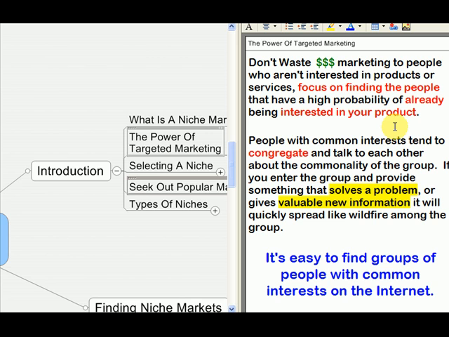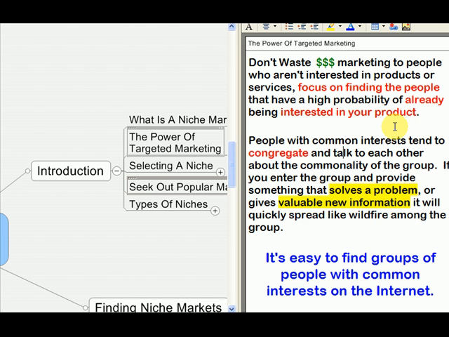You could spend $1,000 putting an ad on a website geared towards the wrong market, and there's a low chance that those people are going to be interested in your market if they're not in your niche or in your target market. So by understanding where these people are and what their interests are, you can avoid wasting money by trying to market to every website out there.